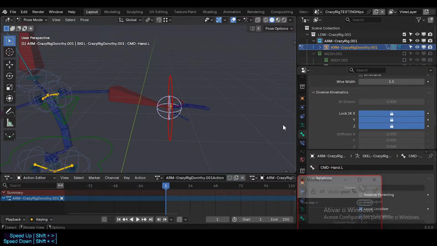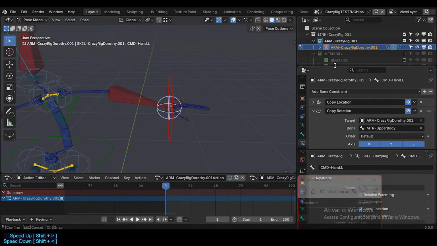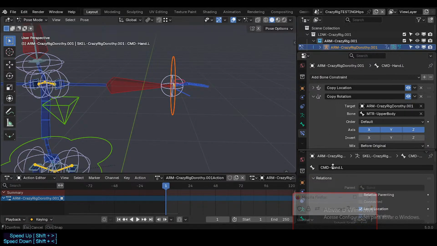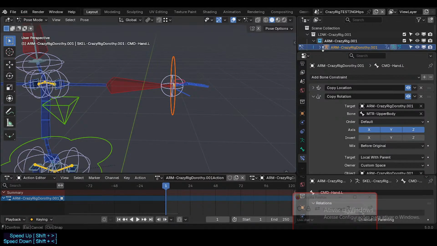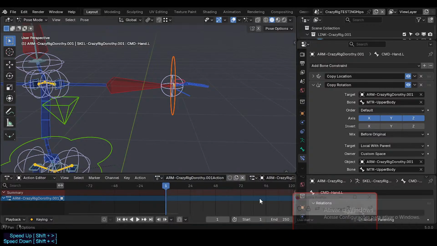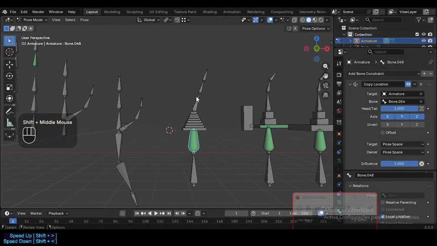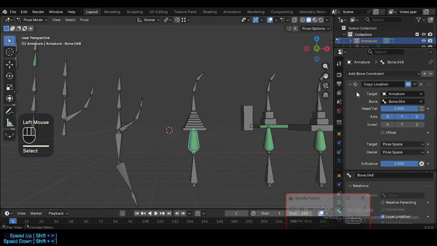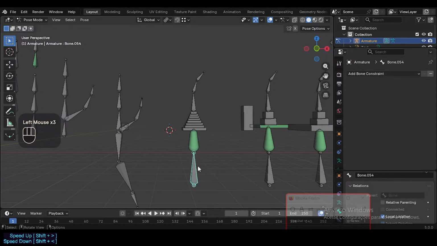So let's show how this is set up for the IK bone constraint. I'm going to present this setup here. So this is the spherical stuff, right? Unparented bone. Right now it has the copy location.